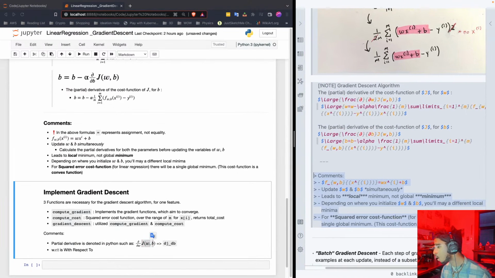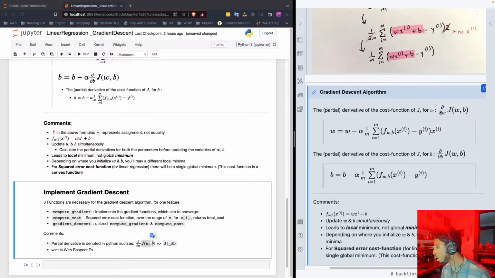So if you see here, it says this is the derivative, and then it has this w, and then it has a cost function. The way you might say this in plain English is the derivative of the cost function with respect to the weight. And when you're doing your derivative, the "with respect to" part is just whatever this is down here. So weight, and then this is bias.